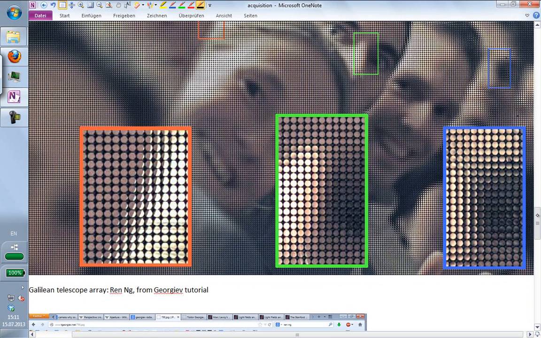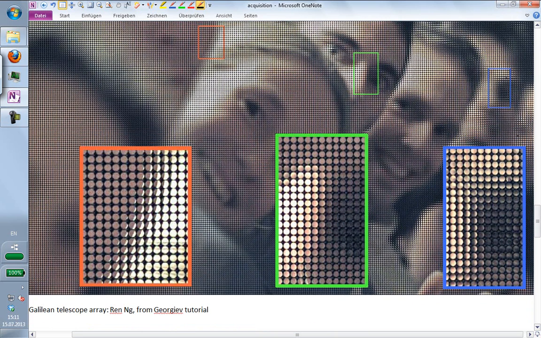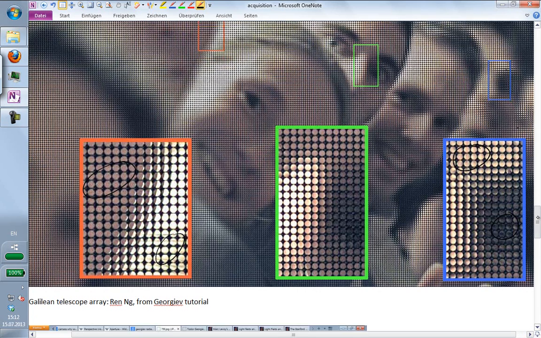And then you have things that are closer than the focus and further than the focus. You see here we have a dark object and a bright background, and things that are closer than the focus are like looking through tiny lenses, but you have the dark versus bright pattern as you would expect it. And here you have a bright region here and a dark region there, and the patterns are inverted. So here we're further away than the focus, and all of these small images are inverted.